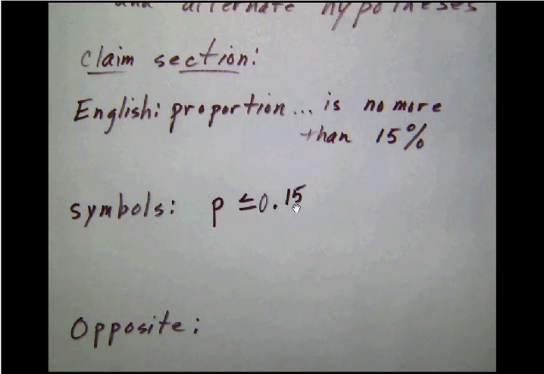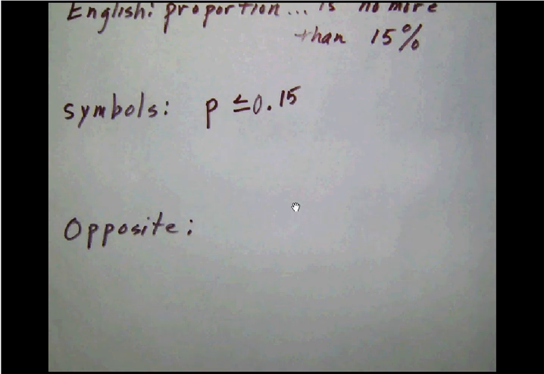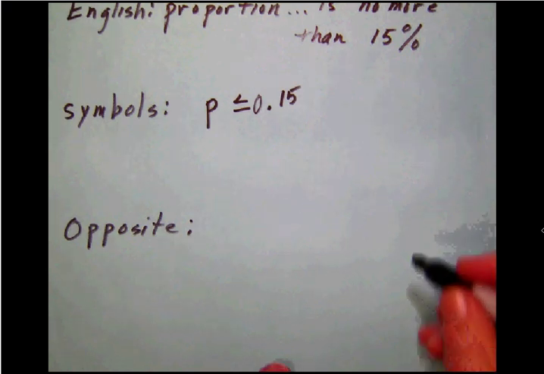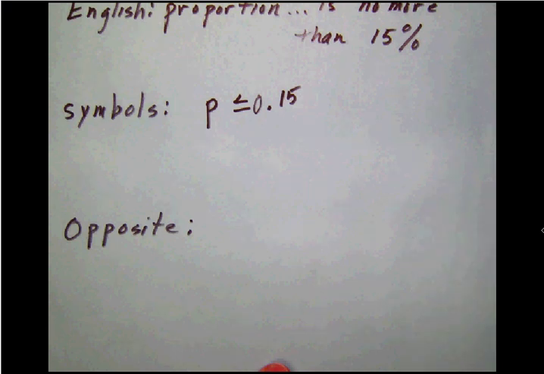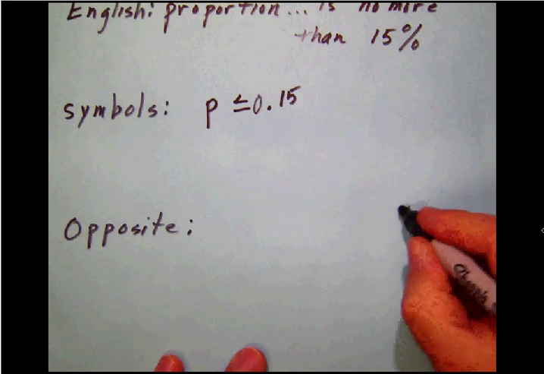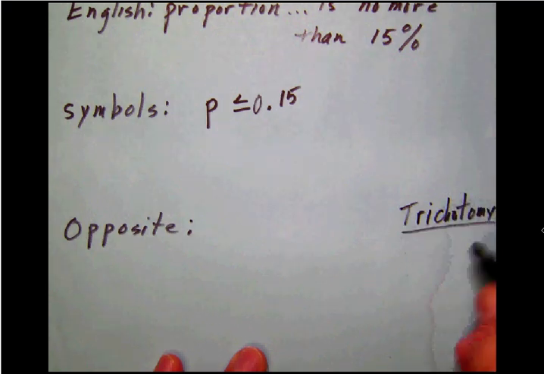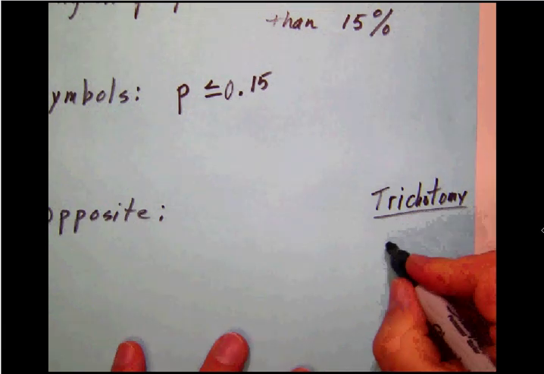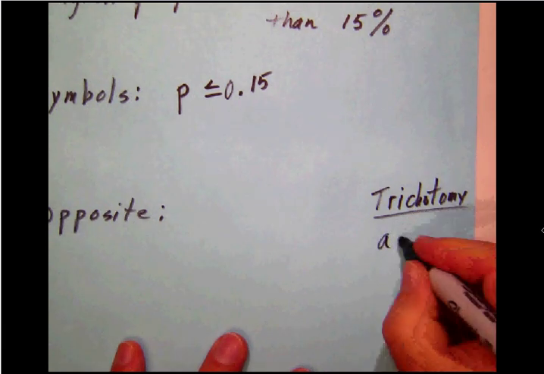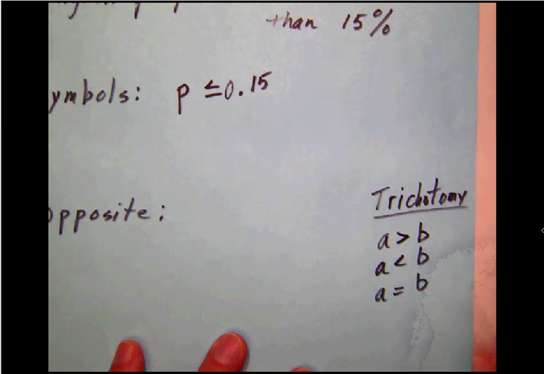Now, we have to form the opposite of this particular symbolic statement. And we have to be a little bit cautious about how we do that. Because in normal, everyday things, we say like the opposite of up is down, left is right, night is day, hot is cold, dark is light, and so on. But when it comes to dealing with math, we have the mathematical trichotomy. And what that basically says is that there are three ways that numbers can relate to each other. A can be greater than b, A can be less than b, or A can be equal to b.